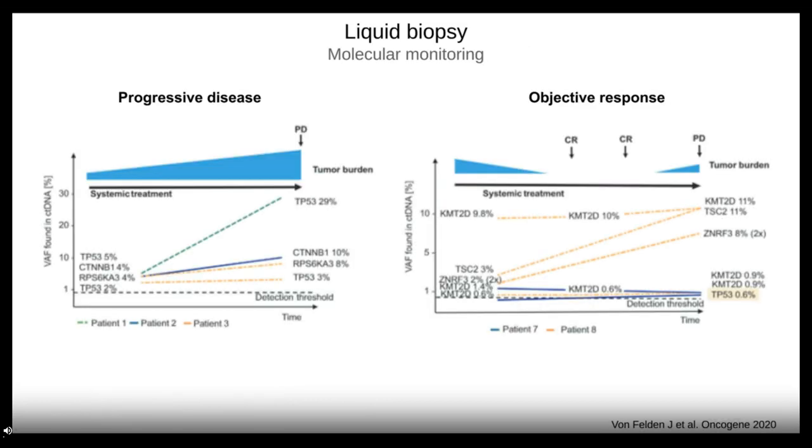There's another thing that we introduced in this paper that I think is by far the most valuable thing about liquid biopsy. Most of the people would say, well, the number one benefit of liquid biopsy is that you don't need to do a tissue biopsy that has complications, that is invasive, that is annoying, and that patients are much better doing a blood test than having to do a tissue biopsy. And that's true, and it's a major advantage. But to me, by far, the main advantage of liquid biopsy is you can do it sequentially.